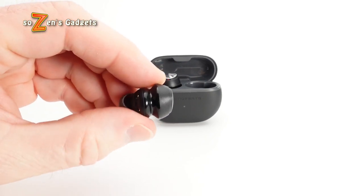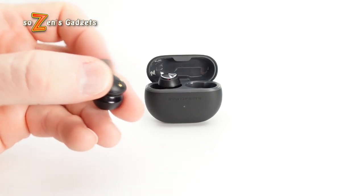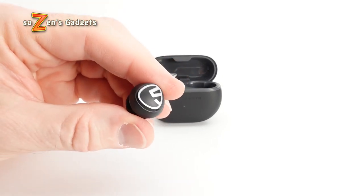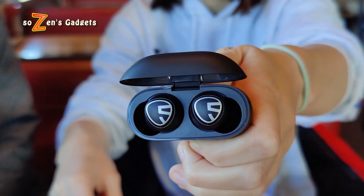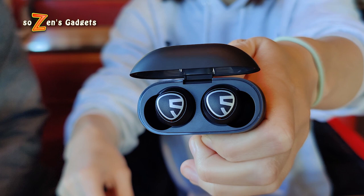If your device doesn't support AptX Adaptive, like my older Pixel 4, you will miss out on the big sound improvements these earbuds realized. Like the original Minis, the Pros deliver powerful, detailed bass — probably enough for all but the most diehard sub-bass fans. The Mini Pros have powerful bass, they're just not a top-5 sub-bass earbud, nor do they need to be. The sound signature is defined by solid bass, fantastic mid-bass, excellent forward vocals and mids, and using AptX Adaptive, a significantly improved airiness and better soundstage, plus highs that reach sparkling peaks.